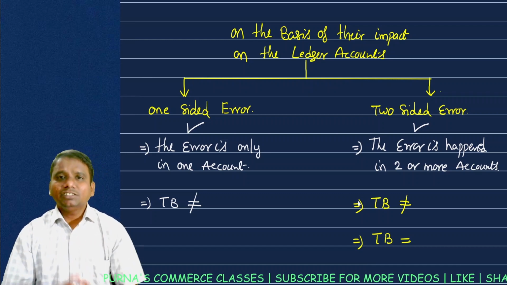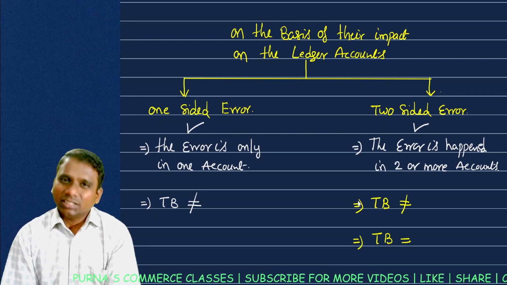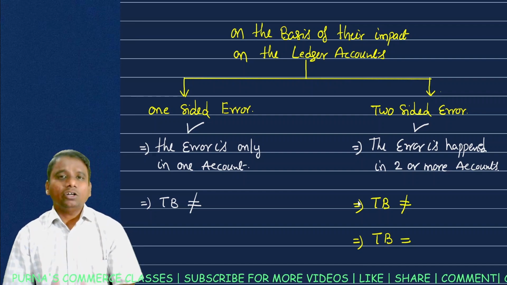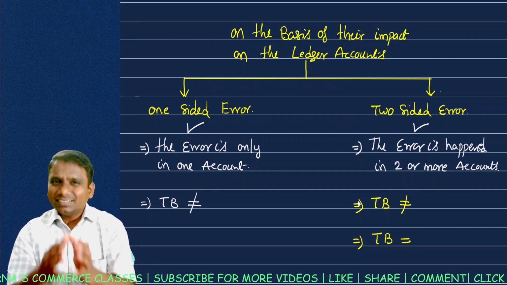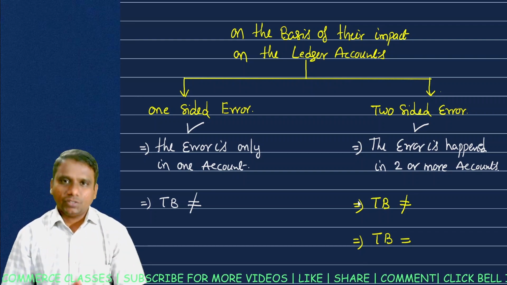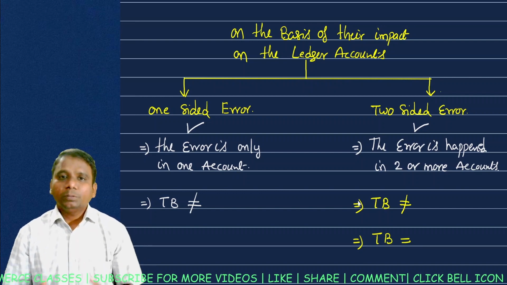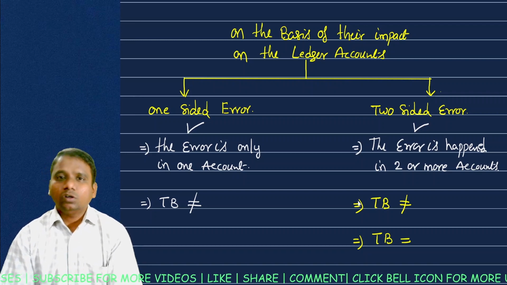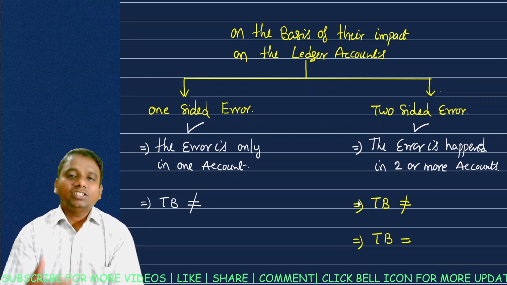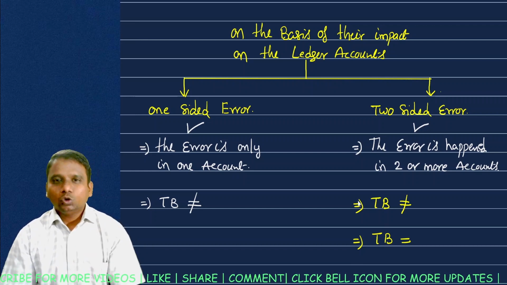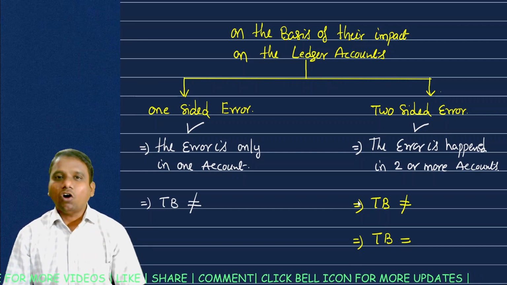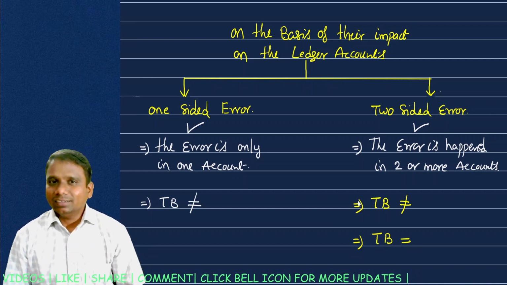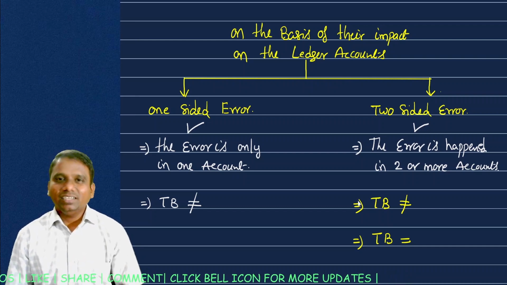Why are we classifying this? To rectify all those errors. And why should we rectify all those errors? Already we have discussed, because our objective of accounting is to maintain systematic records without any errors or mistakes, at the same time to prepare and present true financial statements. That means true profit and loss and true financial position. So this is our objective. To meet our objective, we should rectify all the errors. Yes or no? Yes. So how to rectify the errors, that we see in the next video, students.